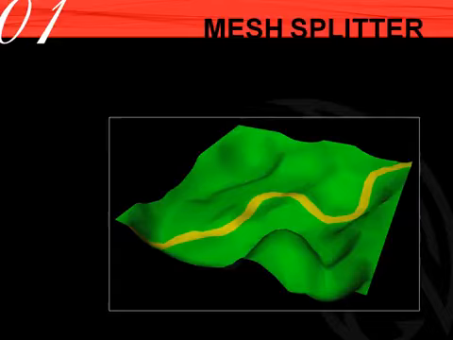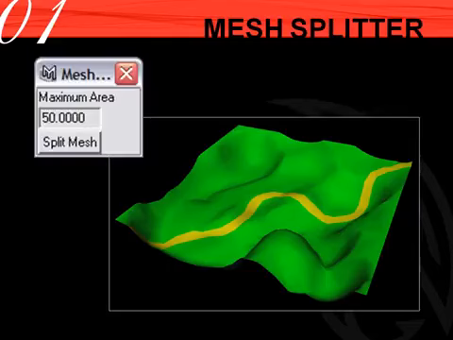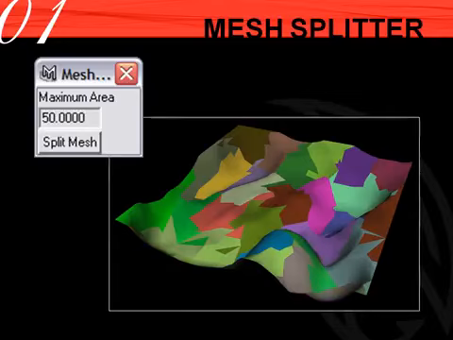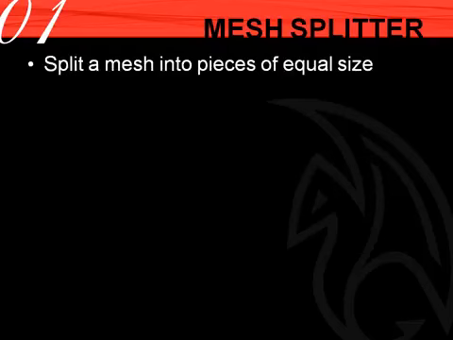It could be used for all sorts of other things, but essentially the main purpose is just to look at how we can break up a mesh into smaller pieces, but regardless of the size of each triangle, we want an equidistant surface area. So essentially we would create a little tool like this that would allow us to set the maximum area, so in this case it would be 50, and then it'll break that mesh up into smaller pieces.